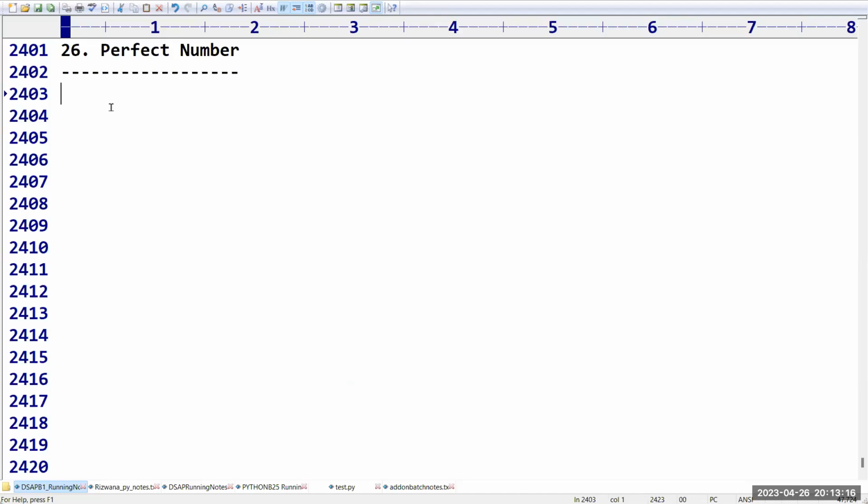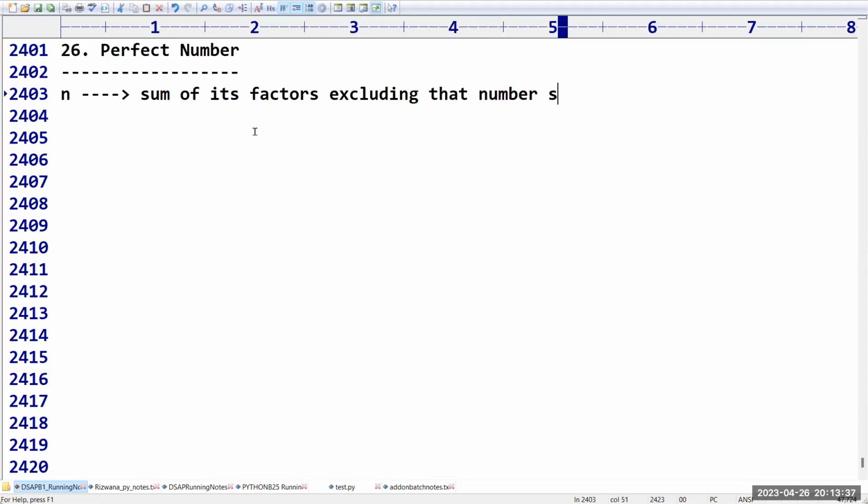Perfect number means if you take any number n, the sum of its factors, excluding that number, should be equal to n.